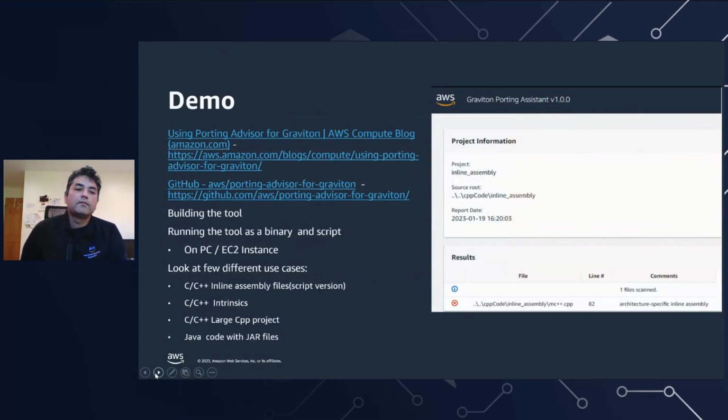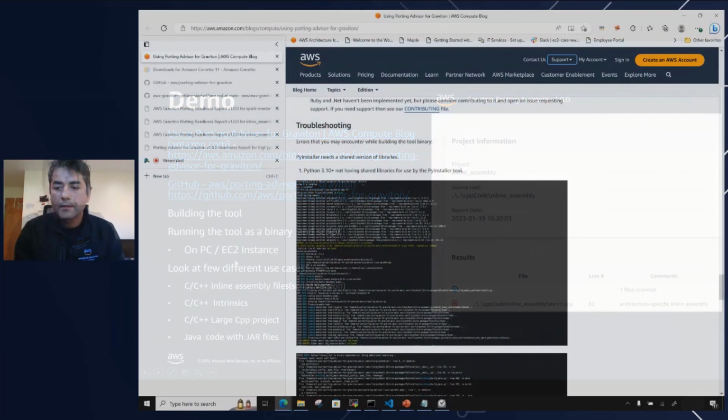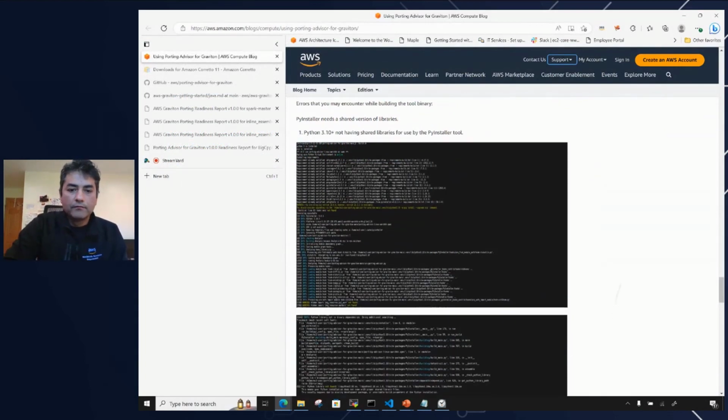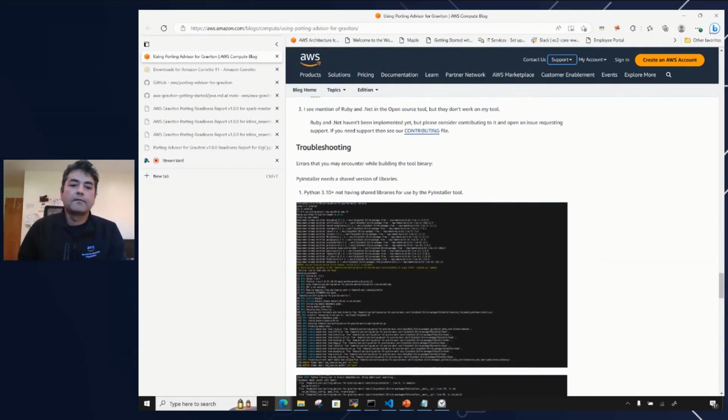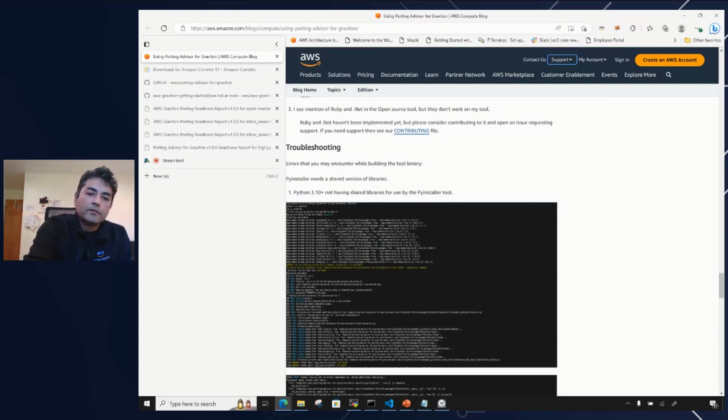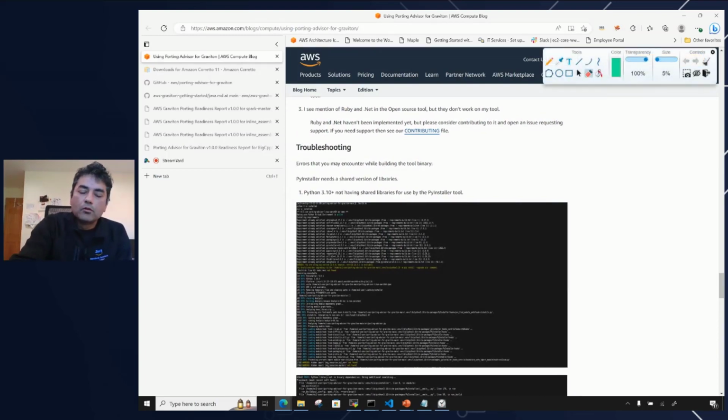And there are two links here, which I wanted to actually highlight. The first one is a blog I had written earlier about the tool. And I want to highlight a few things about the blog. The blog actually calls out a few different things. In case you're using an EC2 instance, let's say AL2, Amazon Linux 2, that is, and it doesn't come with the 3.10 version of Python installed. If you're running into issues either with compiling Python, you could actually go and look at this section of the blog.